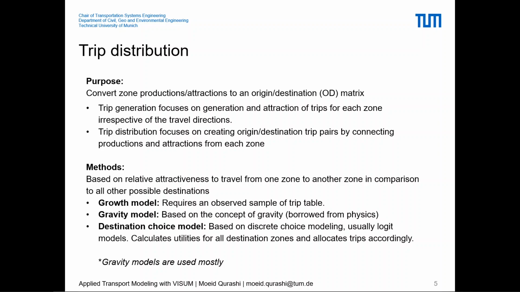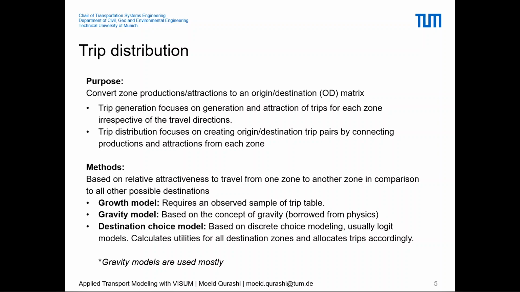The growth model works in the same way if you try to do an origin destination matrix survey. An origin destination matrix survey would be like, if you try to cover the overall network and create a 5% or 10% sample of the vehicles, stopping the vehicles and taking roadside interviews, asking what is your origin, what is your destination, with the trip purpose.